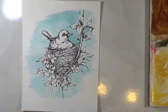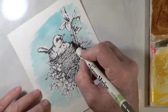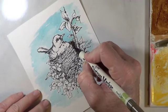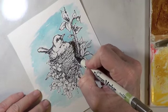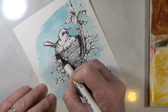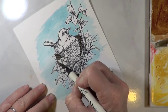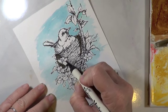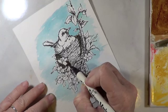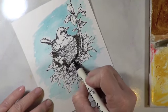So I'm going to take this Walnut Stain marker, and I'm going to go ahead and just add in a little bit of shading down in here with my dark color. I'm going to add my marker directly onto my paper. You do not have to do this. You can take it off the palette if you would like. But I want it nice and strong down in my shadows, and so I'm going to go ahead and just add it straight in with my marker.